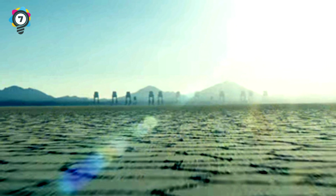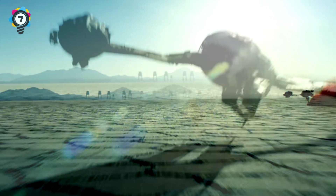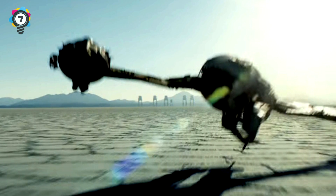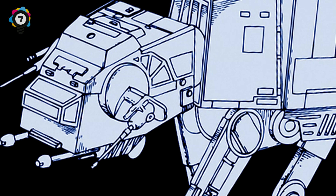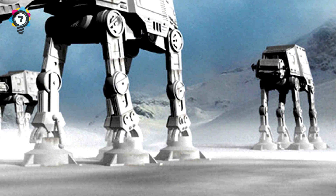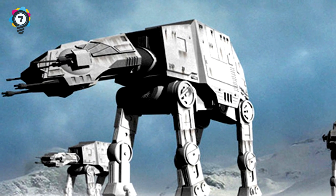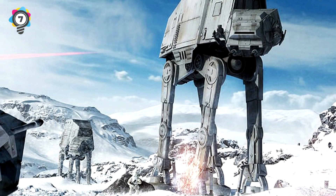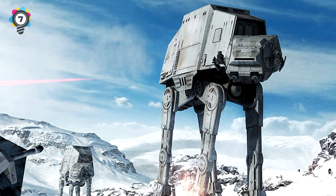Much like the Battle of Hoth in The Empire Strikes Back, it seems a similar battle will take place on the new planet Crait — a red ruby-ish planet whose white surface is actually salt. The planet serves as a former rebel base and will play a major part in the movie. The scene follows the skimmers segment, and on the horizon you can make out what look like AT-AT walkers, except much bigger. These are AT-4X's — aptly described as gorilla walkers — and there are a lot of them, suggesting a pretty big battle scene.